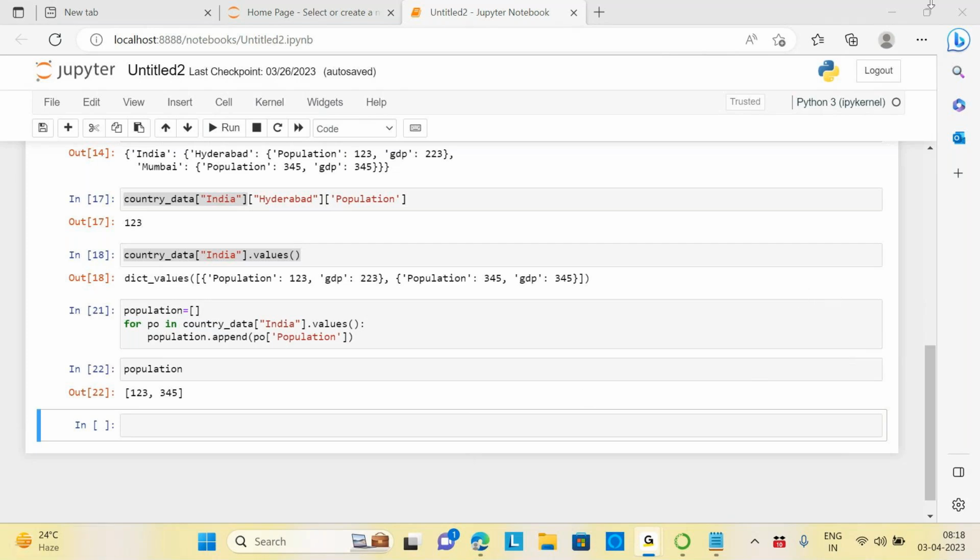Can you share your screen? It's showing the output. Can you share your screen? Oh, okay, I'm giving control. Wait.